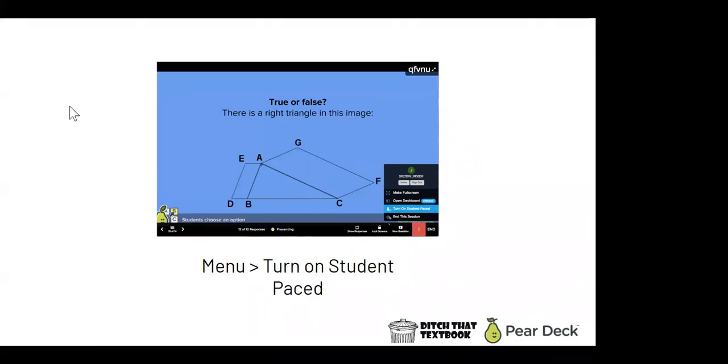And so you can have students join just the same way that they would normally. Usually it suggests to go to joinpd.com and they can enter this code. There's also a way to get a link too, right, Danielle? Exactly. Yep, you're correct. Yeah, so you're able to get a link that will take them right into it. And so what's nice is while student-paced mode is on, like I was saying earlier, you can close your web browser, you can turn Pear Deck off, you can go to bed and go to sleep and shut your device down and wake up the next morning and it's still running.